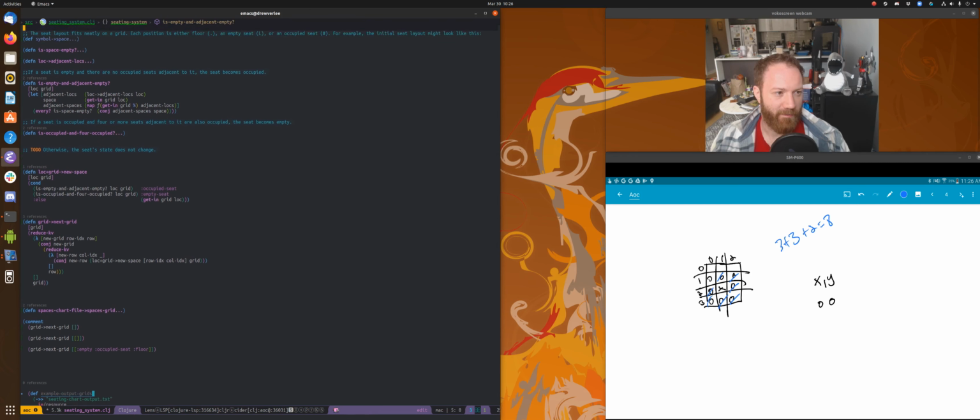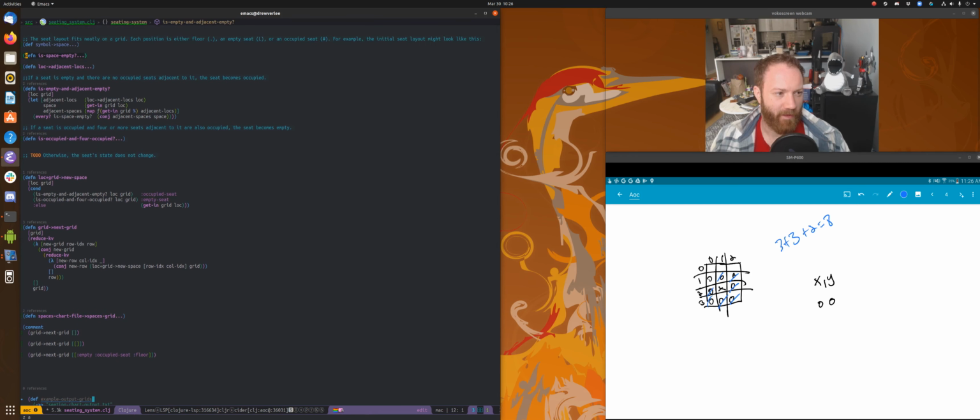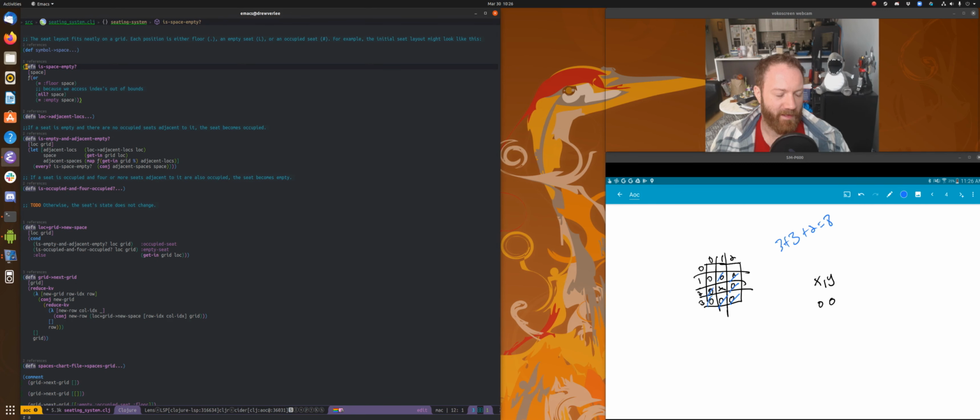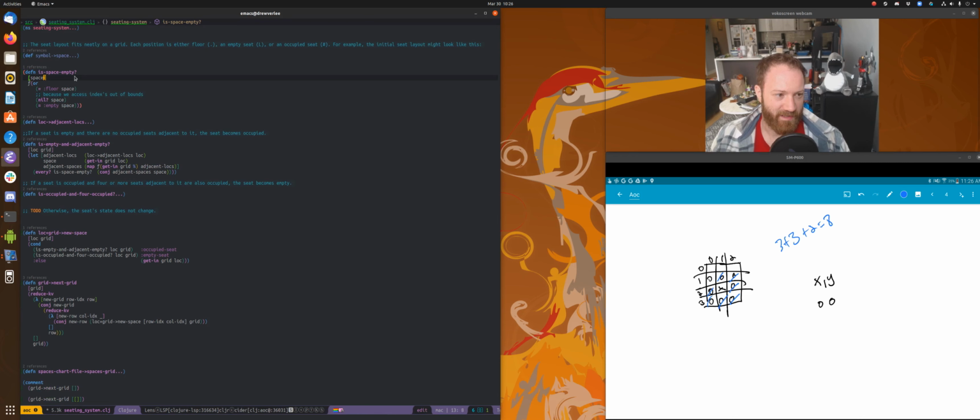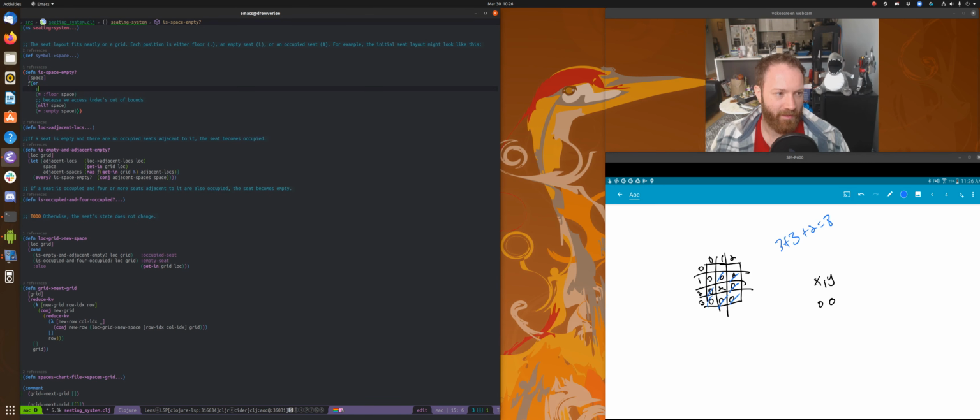Oh, my empty function considers floor empty, doesn't it? So floor is empty. I didn't know what the business meant.